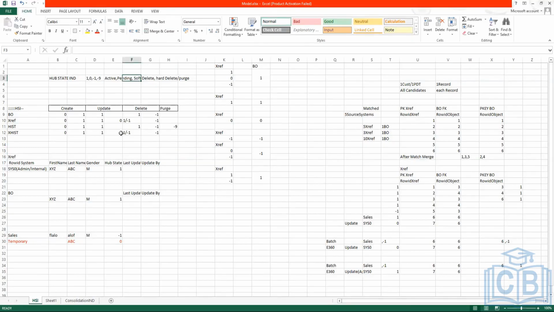Pending source or pending hub state is done in two states, but in only two conditions. We can do one. See there, -1 and -1.